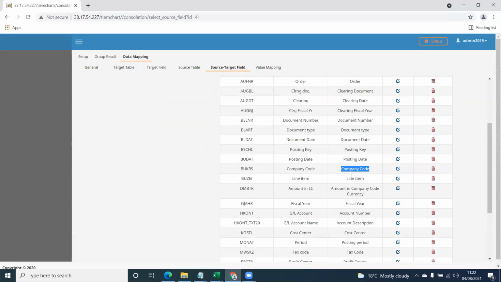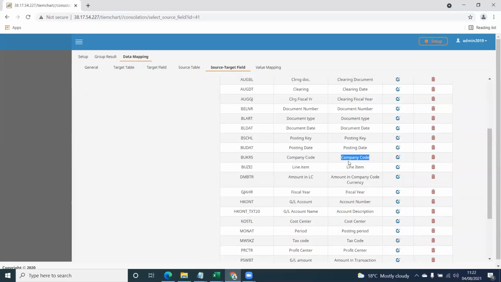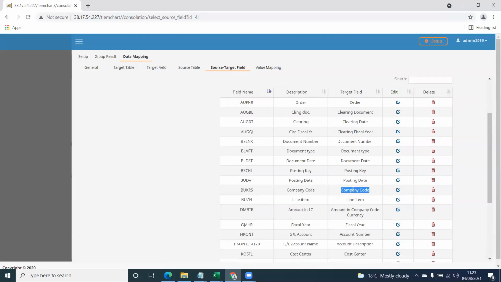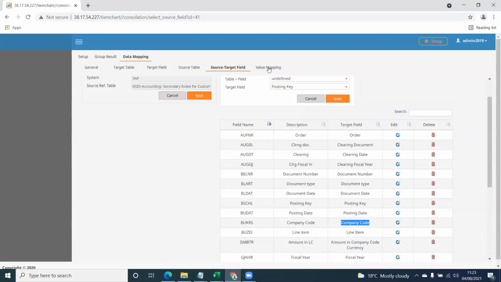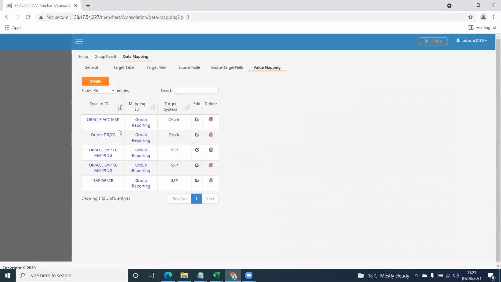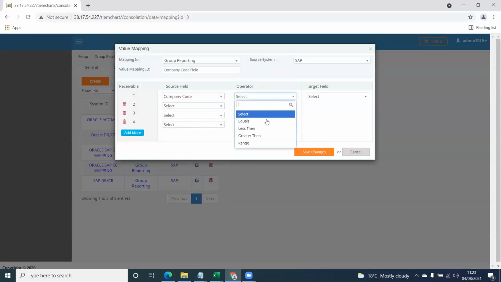Now the values, what we call value mapping. My company code field may have three or four different company codes, so I want to map the values of the company code. That's where we go and create the value mapping. Then I define whether it is exactly equal or in a range. Sometimes you don't want to map account by account in the target system. You may say all the asset accounts, maybe running to 20 GL accounts, we want to map to just one GL account in the target system, right? Then we just provide the range here.